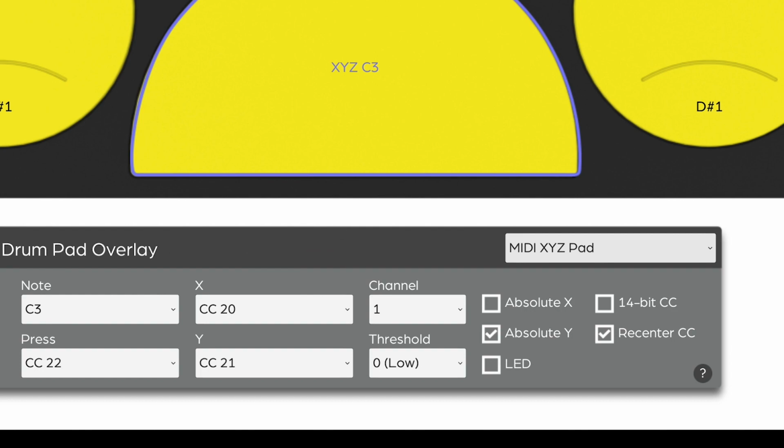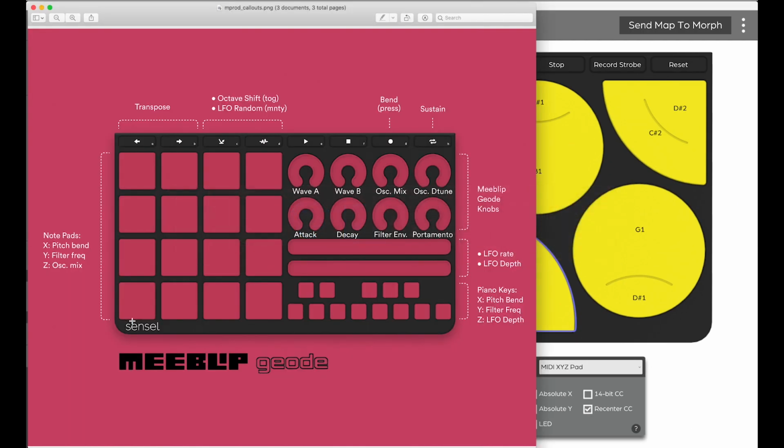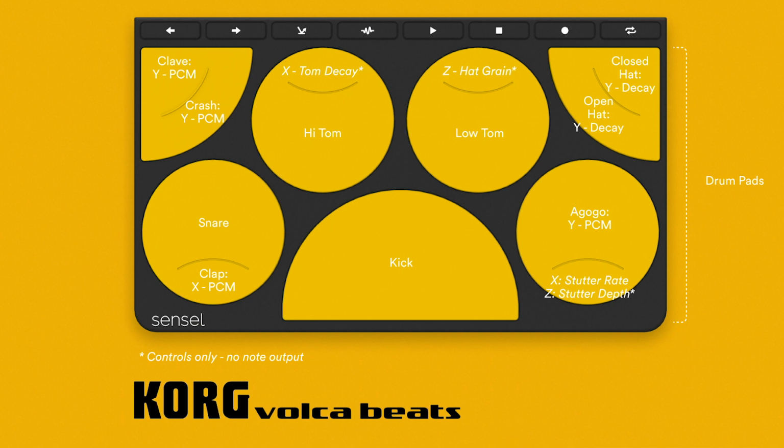In the end, the decisions I made are outlined in this graphic here. So if we take a look at it, you can see that the kick and the snare are in traditional places. We have toms, so all the playback things are kind of in obvious places. The hats are up in the corner, but we have some additional controls that we've mapped to the CC.